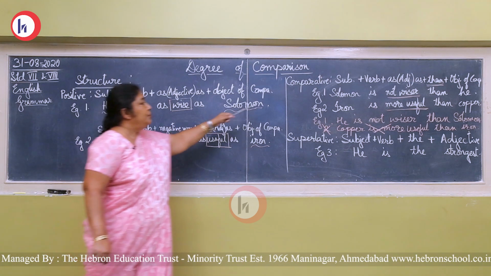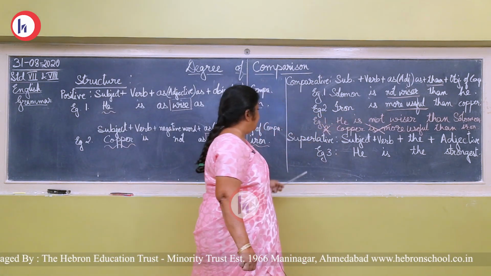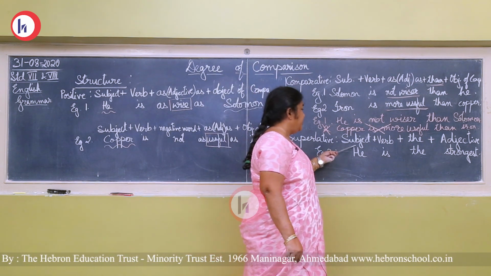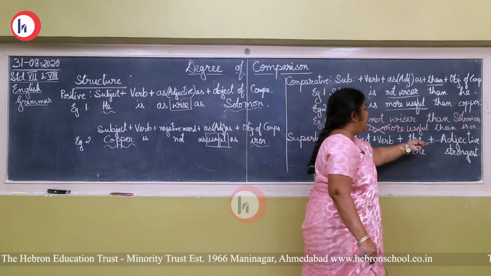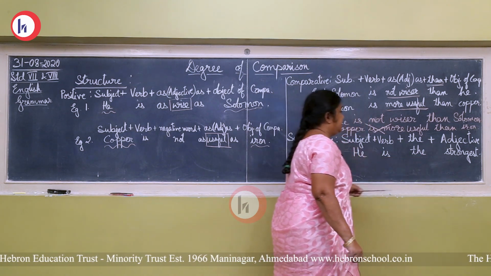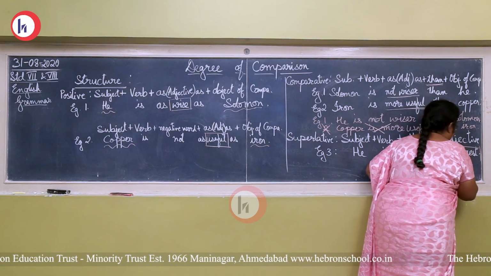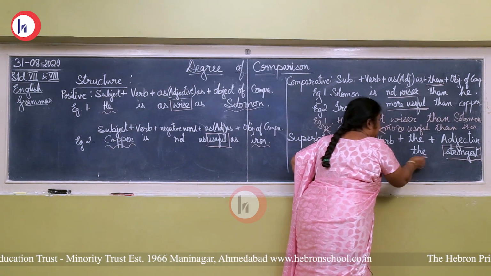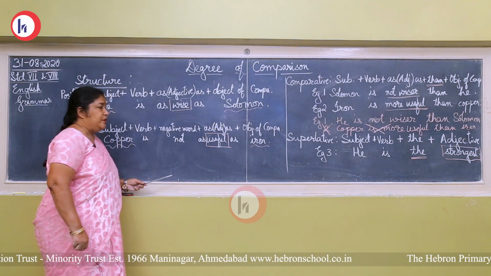But first, you may not change the subject and the object of comparison. Superlative: in superlative, the structure is subject, verb, the (as I said, compulsory), plus adjective. So, he is the strongest. The word strongest shows that this is in superlative, and we have to add the word the before the adjective that shows that it is in superlative.